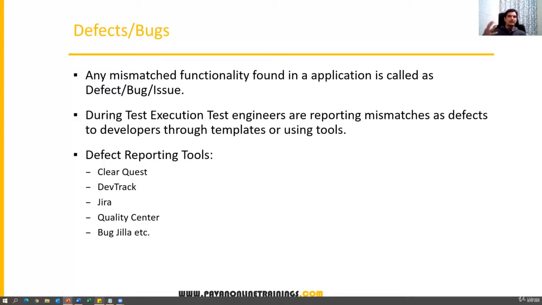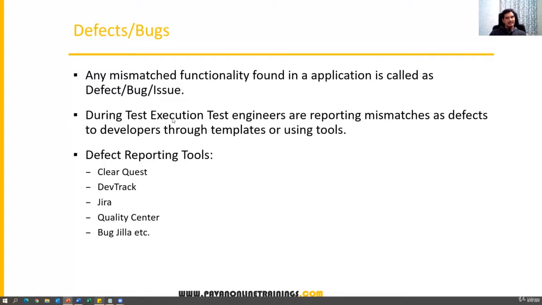If you find a mismatch between expected and actual, we can consider that a bug or a defect. We have to report that to the developer, and the developer will understand it, and if it is really a bug or defect, he will fix it and provide another build. So any mismatched functionality found in an application is called a defect, bug, or issue. And here we should not use the terms error or mistake.